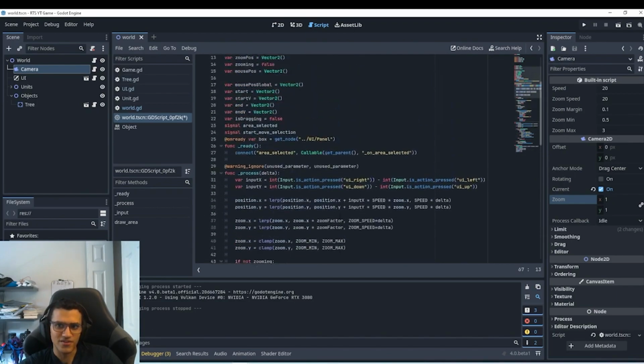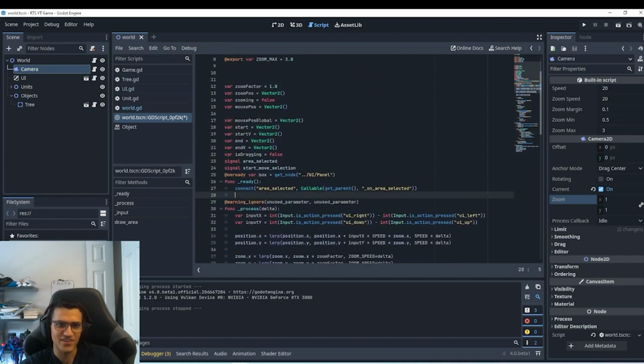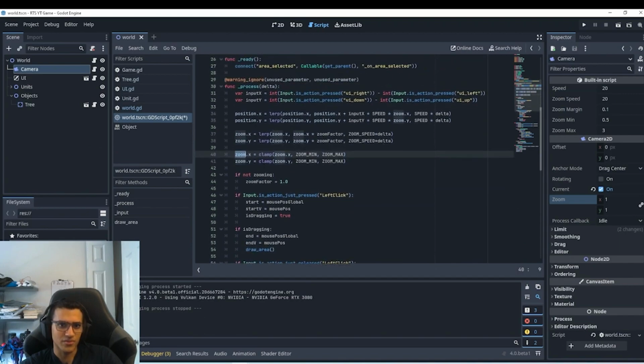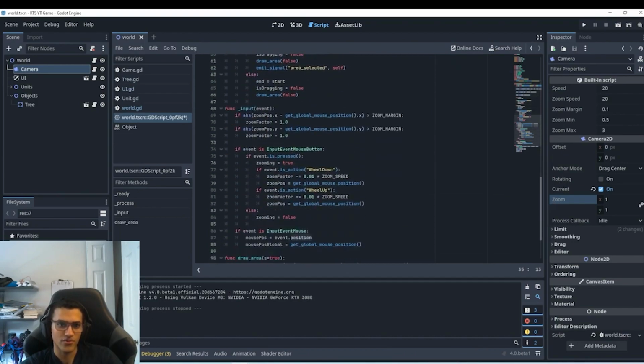But yeah, this video was a bit slow in explaining. I didn't really explain too much, but hopefully you got it. It was pretty simple. We're just playing around with Godot's built-in zoom and position. Godot has all this stuff pretty much done for us, because they have zoom and they have position already, so we don't really have to do much.